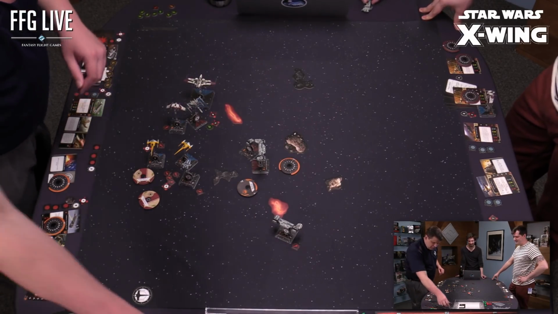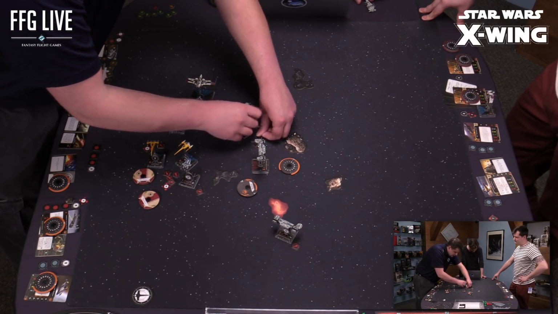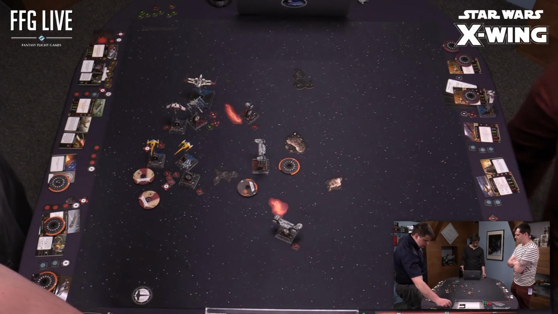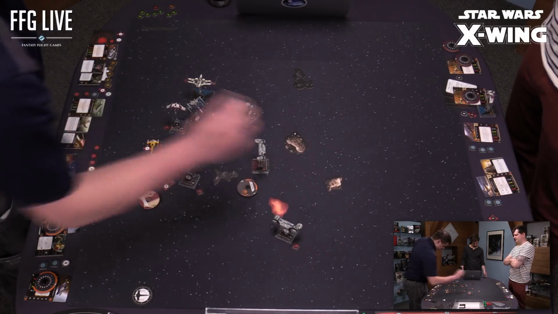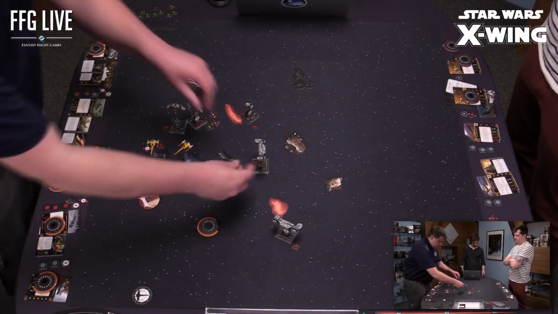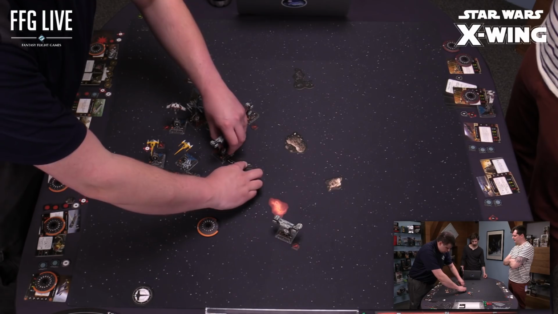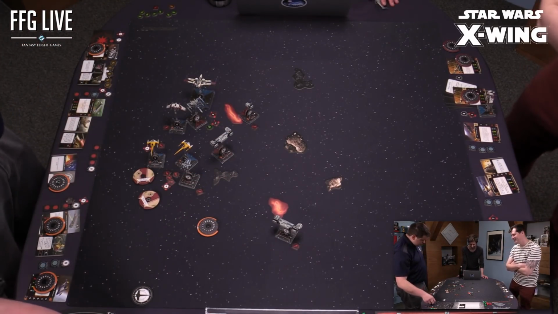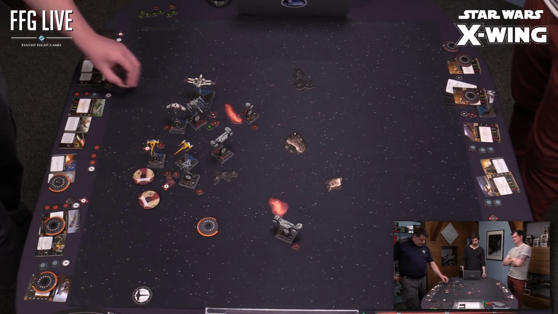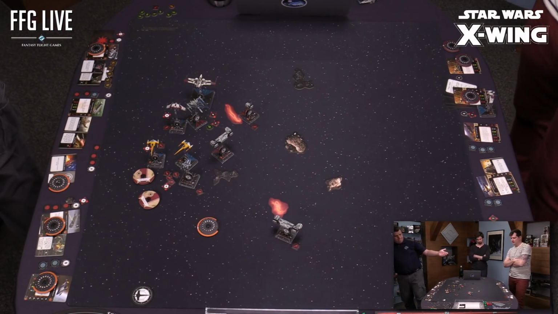Rose Tico is gonna do a 2-speed left turn. Land on the gas cloud, but that's fine because she's also stressed. She's not taking any actions anyways. She's just harassing me. All right, and then resistance transport doing a 1-speed right bank. I probably did something terrible with Anakin. There. And then I'm feeling pretty good, so I'm going to take a target lock on that Gold Squadron Trooper who I have outmaneuvered and lined up in my bullseye.